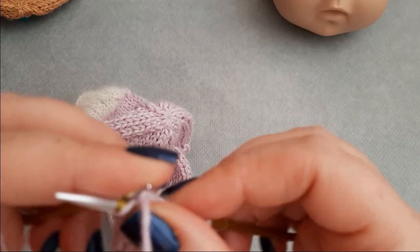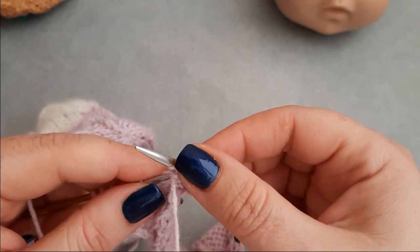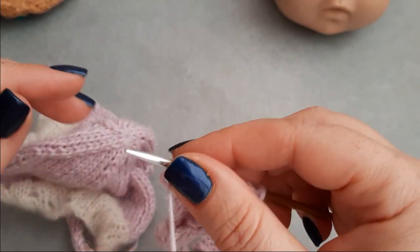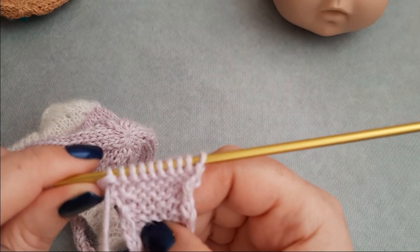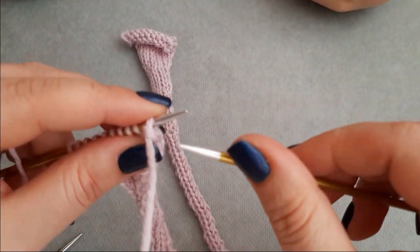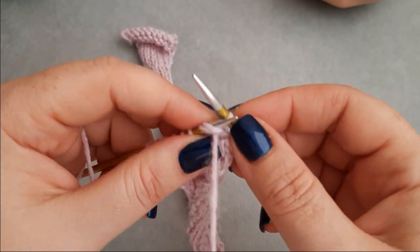Row 77. Okay. Row 78. We will bind off on row 82. I will come back to show you how I do my bind off. Let's see. This is the bind off row. Two together until the end of the row.